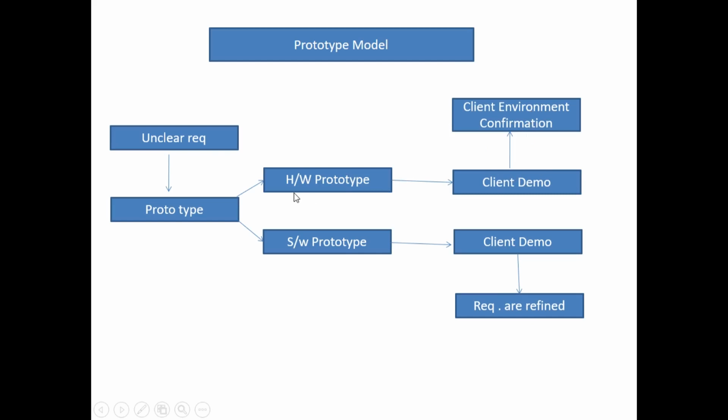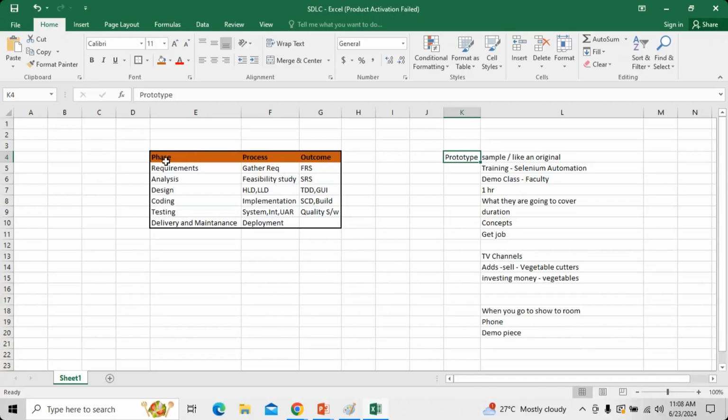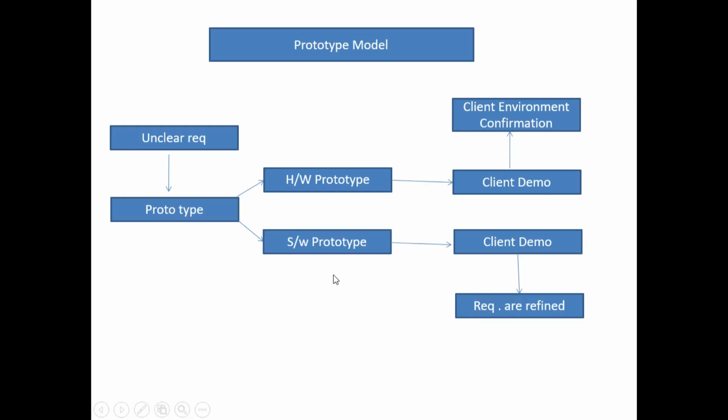So the only change is in understanding the requirements from the customer, and once they understand, they will go and analyze the entire requirements and finalize the approach. The rest of the things are the same: once requirements analysis is done, they will be designing, coding and testing, and finally they are going to deliver the software. So this is how the prototype model will be demonstrated in the companies.